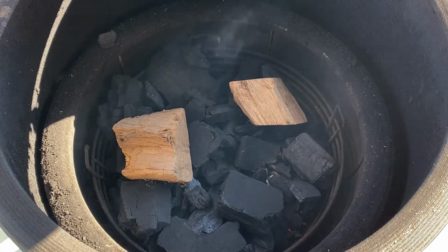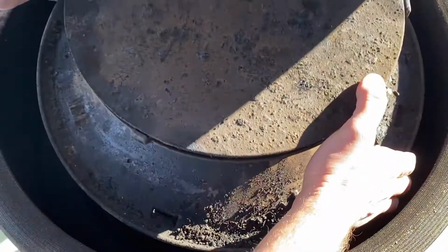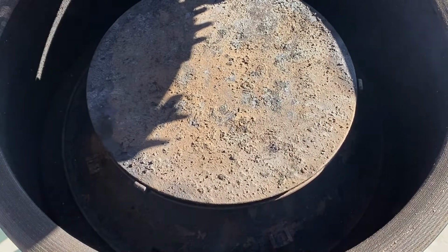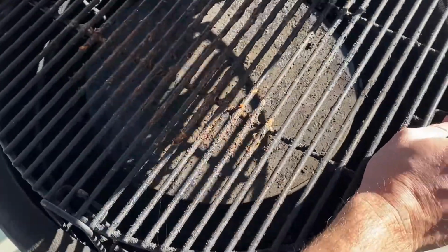Okay, it's been a little while and I can hear those coals pinging in there. So I'm going to go ahead and put the deflector on. I'm using this deflector plate here, the slow roller from Kamado Joe. I'm going to put that on, and then I'm going to put these grates in too.